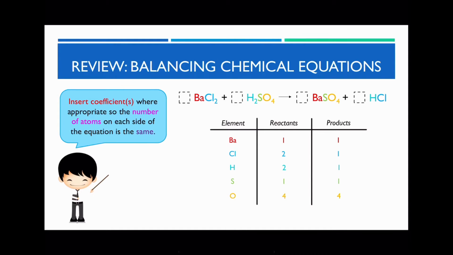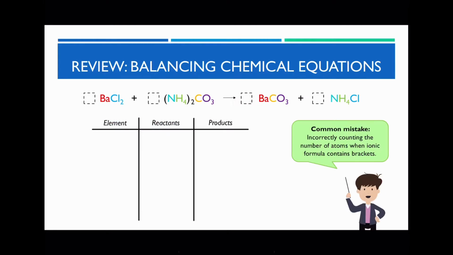Once you finish doing this, you simply check off to see which ones are balanced and which ones are not. In this case, we can clearly see that barium is balanced, sulfur is balanced, as well as oxygen. So we need to balance the number of chlorines and the number of hydrogen atoms. To do that, I need to add in a coefficient. We can see that on the product side, we've got a fewer amount of chlorines and a fewer amount of hydrogens. In order for it to be balanced, we need to add a coefficient in front of this molecule so that the number of chlorines and hydrogens is balanced. In this case, we're going to add in a 2, and by adding in a 2, my chemical equation is now completely balanced. Let's look at another example.